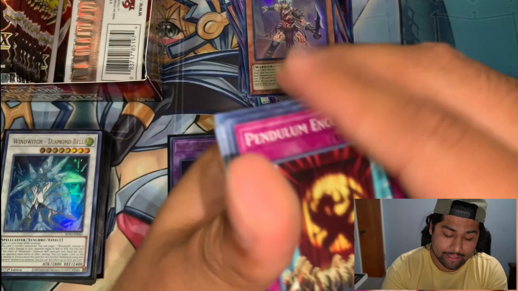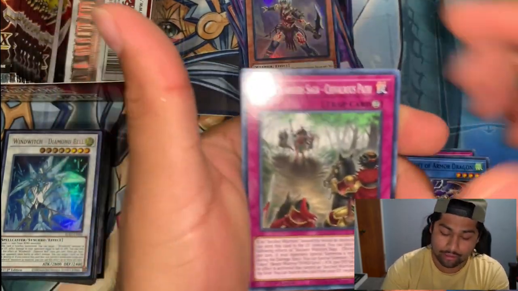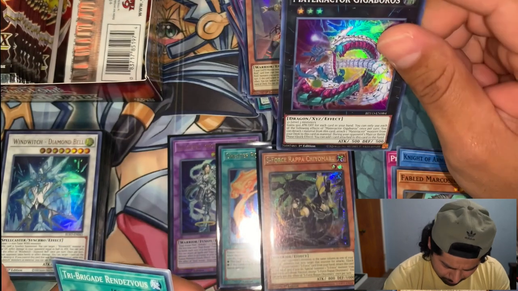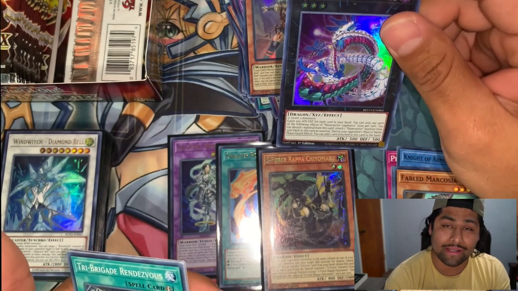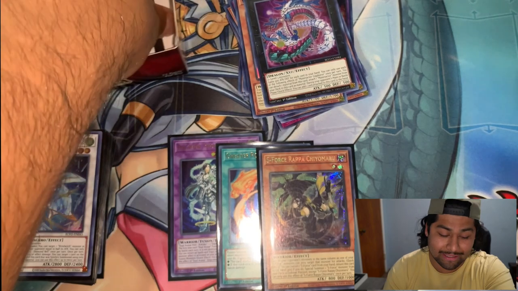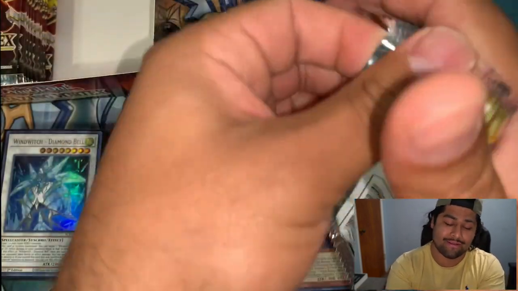So here we go. Okay, bam, Steel Star, Springus. And we got a Warrock Fortia. We got two more packs on the right-hand side before we start moving in to the left-hand side. So we're gonna do this in the quickness. Here we go. Ooh, Materiactor Gigaboros. I'm telling you guys, some of these names I just can't pronounce.